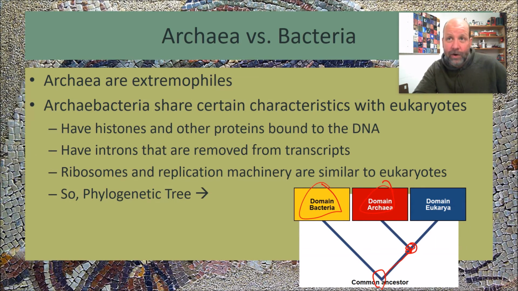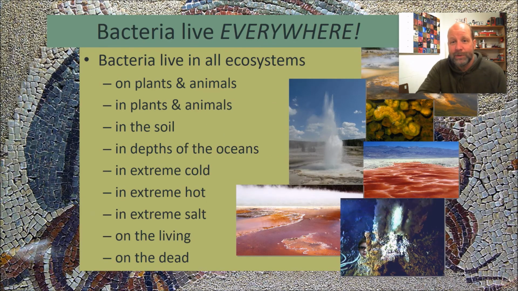But basically, the RNA, after it's made as a copy from the DNA, gets edited. It gets parts snipped out of it. We do that. Archaebacteria do that. The rest of the prokaryotic world does not do that. Their ribosomes and their replication enzymes are a lot more like ours, but those are just genetic differences. And again, this is things we learned once we started sequencing genes and looking more closely at the actual genetic material.